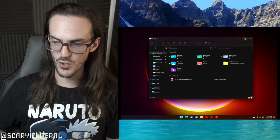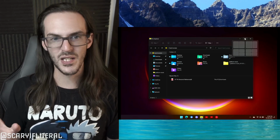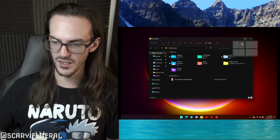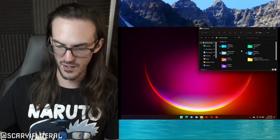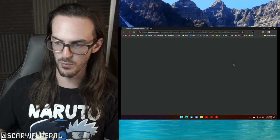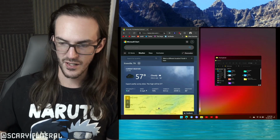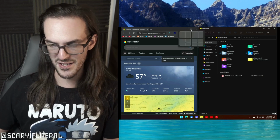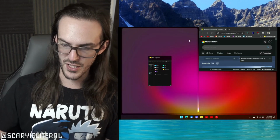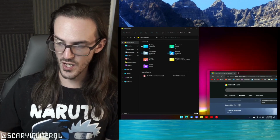We also have a new menu if you hover over the maximize/minimize button, and you get these snap layouts where you can click on one of these squares and it will put your window in that spot. So if you're doing something like using your web browser here, let's mouse over there, let's put that there and that there. It basically makes the snap layout that we've had in the past much easier to use versus simply dragging it to the edge, which does still work.